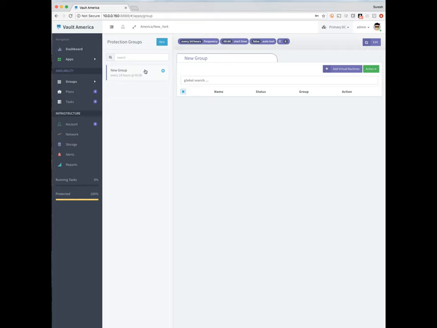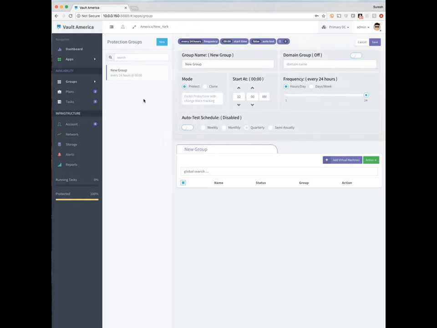You could have a group with a specific protection which takes place at the same time every day. You could have a multi-tier application in a group. So these are different ways to assign a policy to VMs you want to protect for DR. Once you create the group, you can name the group as you like, specify a start time of when you want to protect them, and specify a frequency, which goes all the way from 1 hour to 24 hours a day. More aggressive protection schedules faster than 1 hour are also supported, but that's a separate admin function in order to set that.